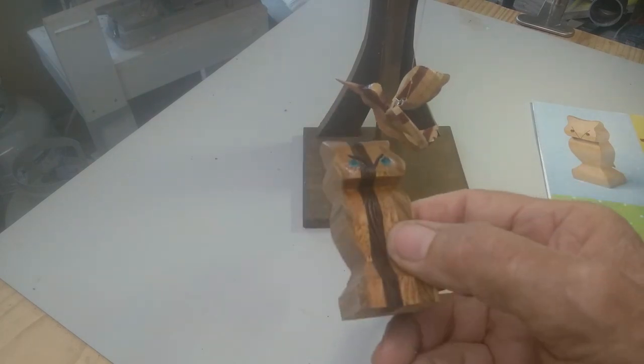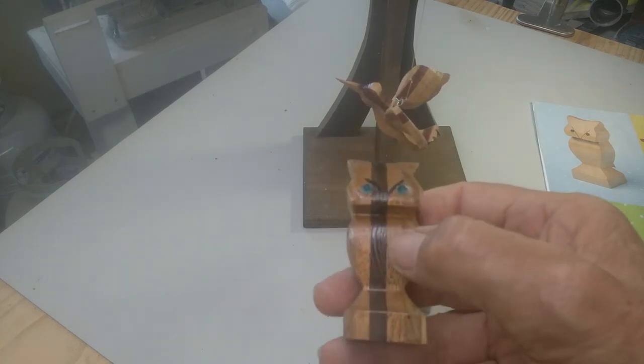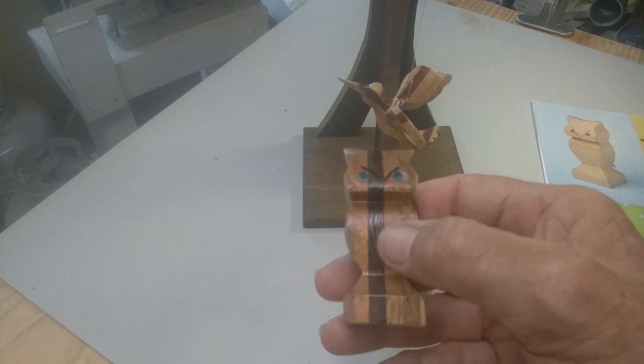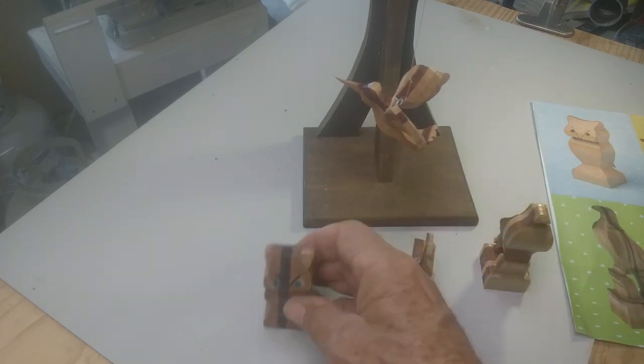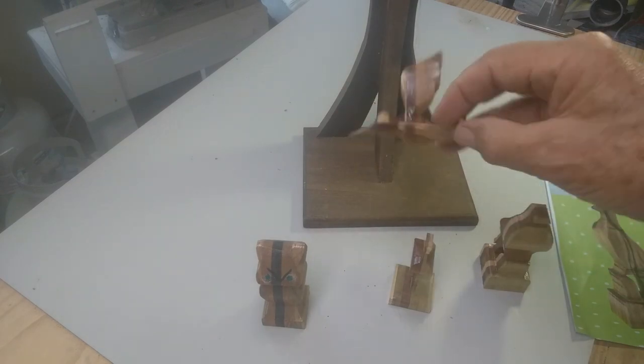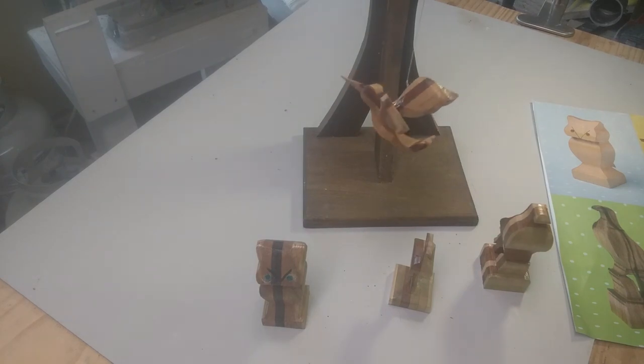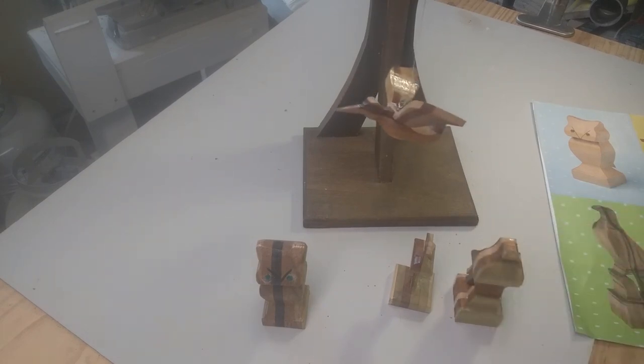The owl, I put some beads in for its eyes. I wish that one, middle one, had come out. That dark one come out more in the middle, but it didn't, so that's where we are. But my favorite is the hummingbird. It came out the best of all of them, I think. And I really like the way it looks. And it swings nicely there and rides nicely on that string. So anyway, that's my version of this little project out of this Scroll Saw magazine.